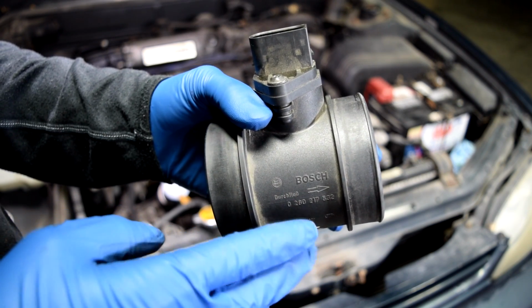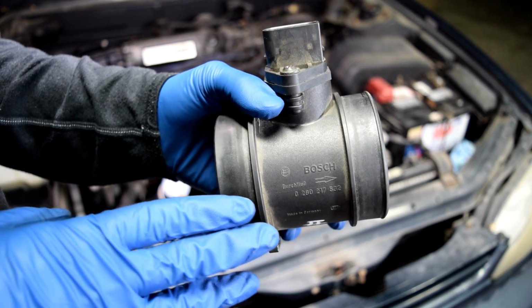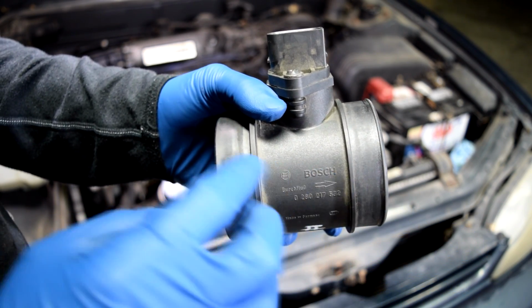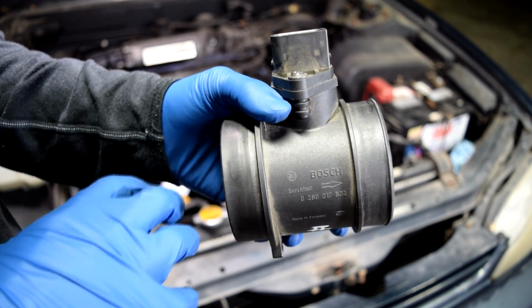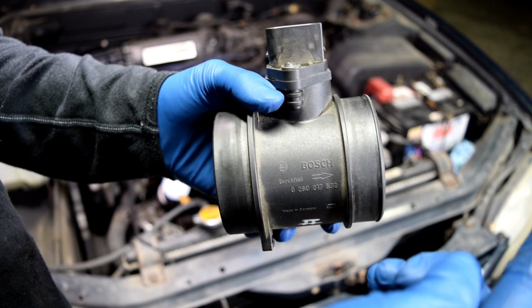Now, when you go to put this back on, it's very important to pay attention to this arrow. This arrow basically tells you the direction for the flow of air to your engine. Since this is pointing this way, your air filter box would need to go behind it. Basically, air goes through your air filter box through here, and then from here to your engine.